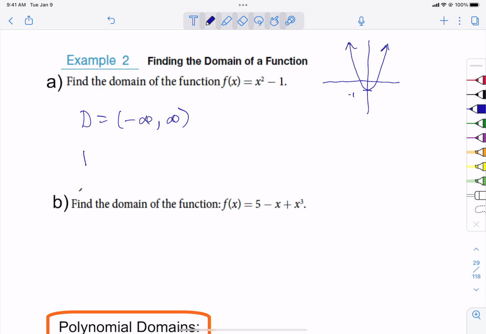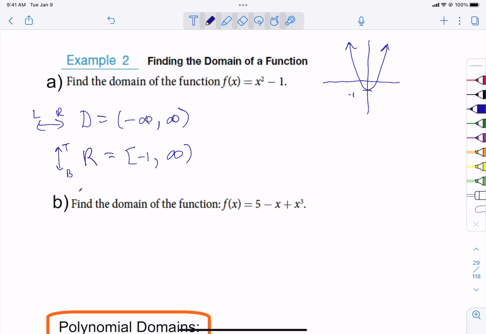Now, for our purposes, I know they didn't ask for the range at this point, but I want to talk about range. The domain, I always think of left to right. The range, I always think of bottom to top. This graph has a distinct minimum value, a distinct bottom at -1. And it is a value that I could get if I plug in 0. And then the top of this graph keeps going forever and ever and up. So the top of that graph goes to infinity.